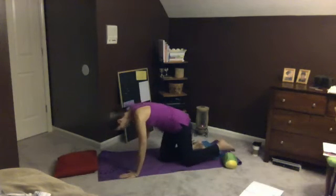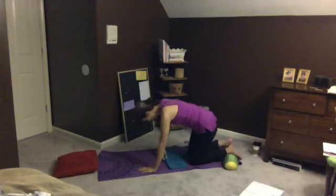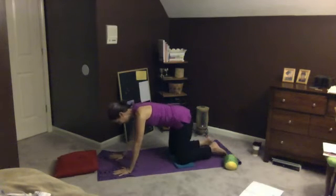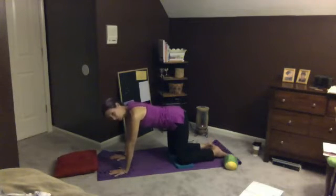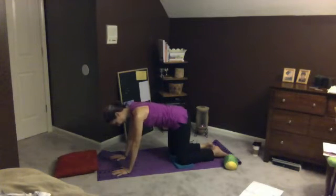We're going to use a knee pad if we want to. We're going to have a blanket. Whatever we want to have is perfect. We're going to think about drawing our belly in and then letting go of the belly and letting it hang loose. We want to notice the difference in that. Engage the belly, pull it in, and notice how that feels in the lower back. And then letting it go, notice how that feels maybe in the hips.